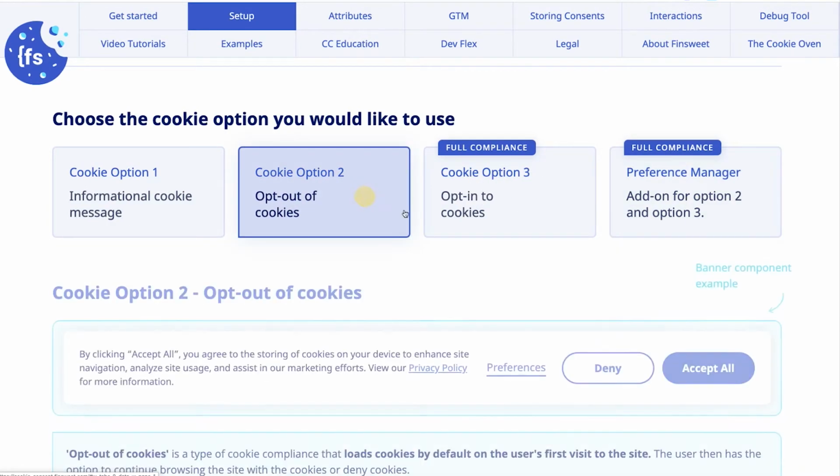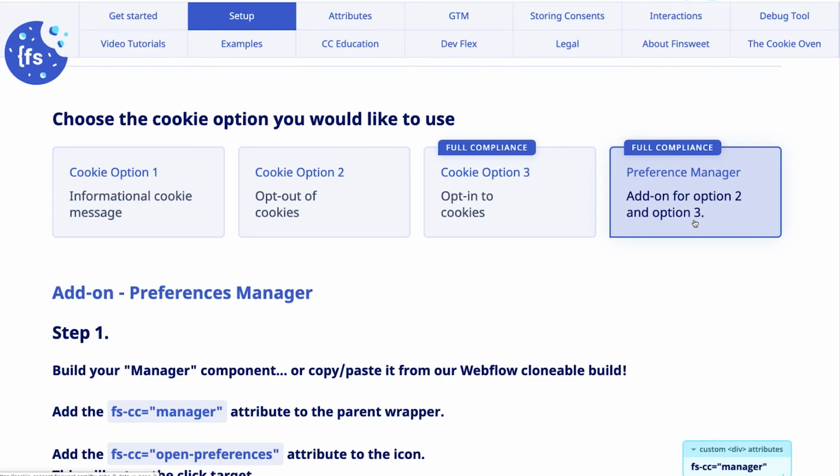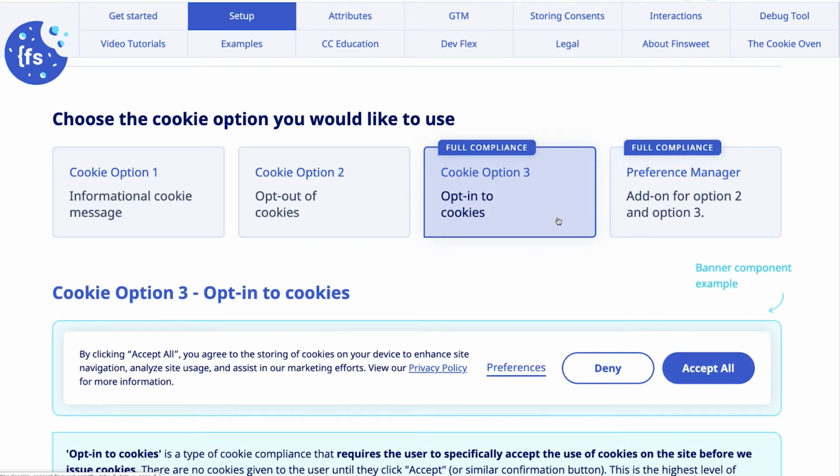The user is saying, yep, I want cookies or I don't want cookies. And then later on in the site visit, when they visit the next day or later that day or in a month from now, they can go and change their original choice. So let's say I at first want to accept the cookies. And then tomorrow I say, actually, I want to go and deny those cookies.